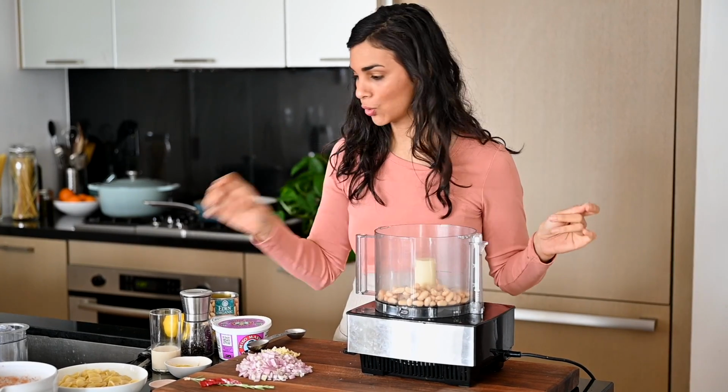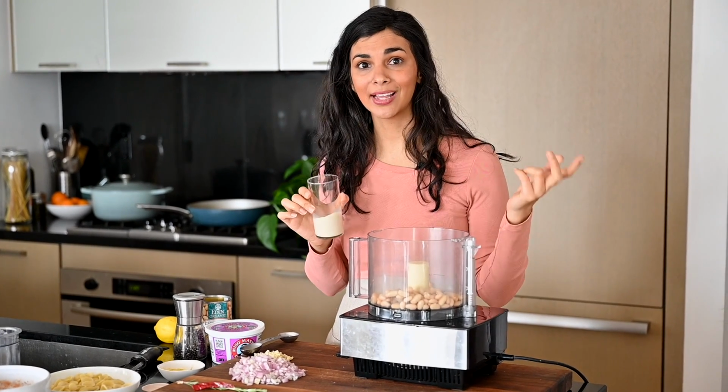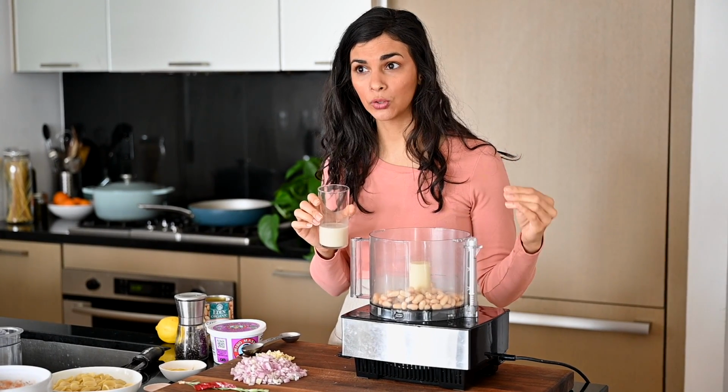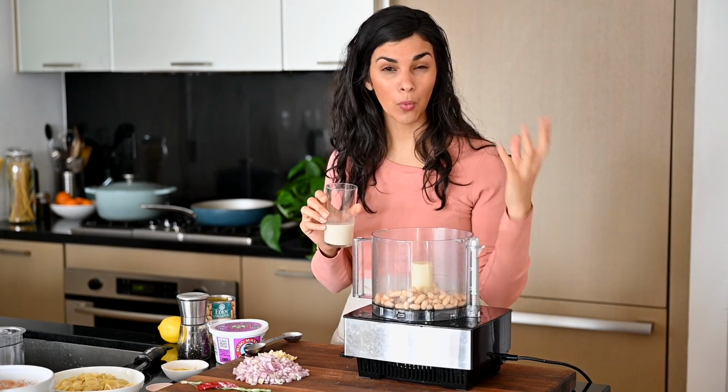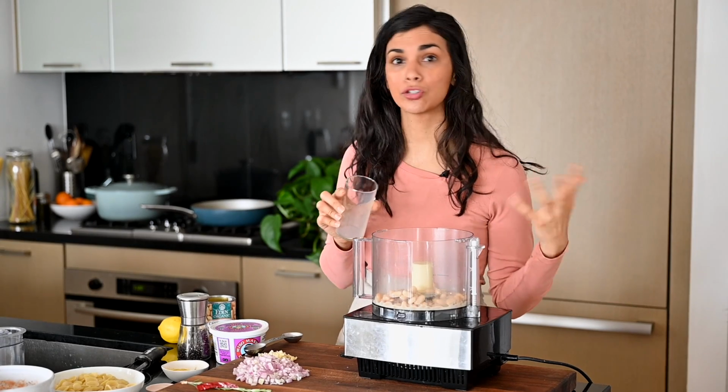And to the puree, I'm going to add some plant-based milk. This is oat milk. I always have that in my fridge, but light coconut milk or full-fat coconut milk, if you water it down, also works. Or another creamy plant-based milk like cashew milk or soy milk will also work.